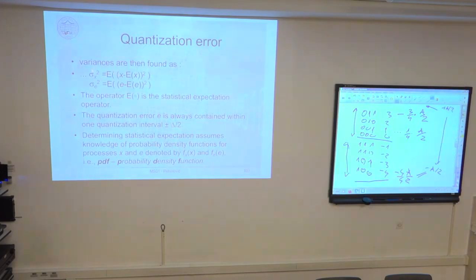Okay. So it says here, variance of signal is the expectation of a random variable subtracted by the expectation of this random variable. What this says here, for example: I have the population of students in our classroom, and I ask myself, what is the expected height of an average student? I put you in a row from the smallest to the largest, and I say, okay, what is the expected height? How can I find this? What I have to know is the probability density function.